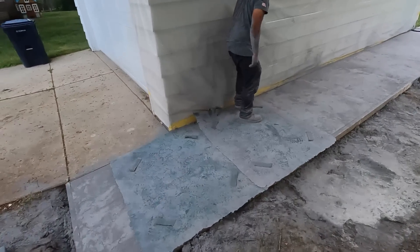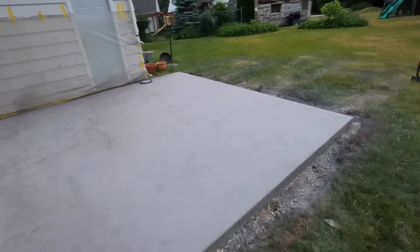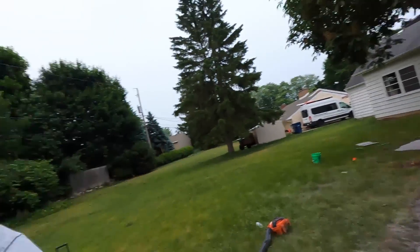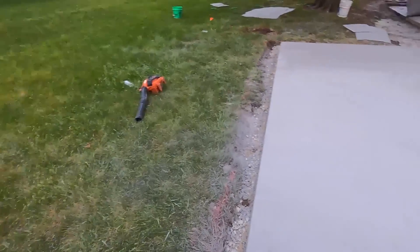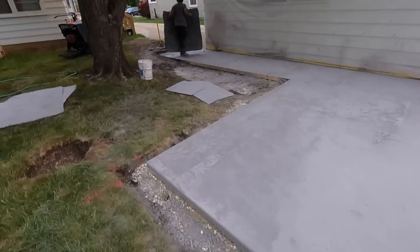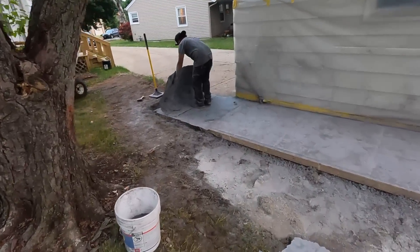Eric's just putting the last stamp on right now. Turned out pretty good. We'll come back out here and pressure wash this, cut it up, seal it, and away we go. I really appreciate these guys coming out to help me — it's eight o'clock at night and they're out here with me. Forms are stripped off, pins all picked up. There's just one more form over there by Eric that we have to get out, but I'm going to let him finish stamping. Then we'll get cleaned up and call it a night. We'll help Eric load up his power buggy that he kindly let me borrow.